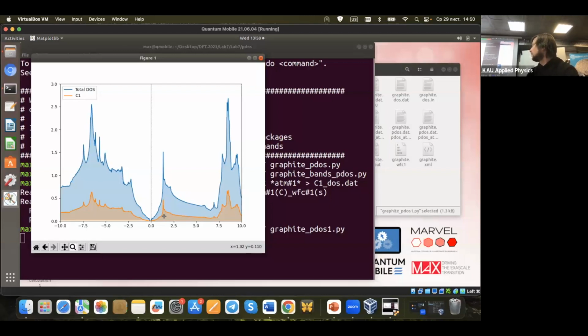That's why we need a very flat band here. Yeah, it's a number of states per energy interval. Yeah, you also got this spot.